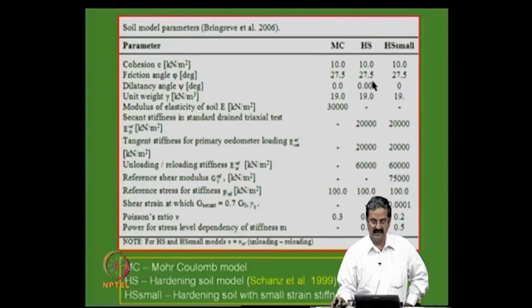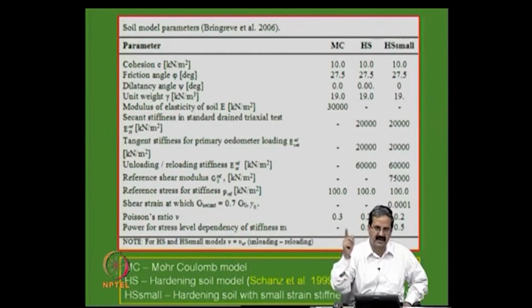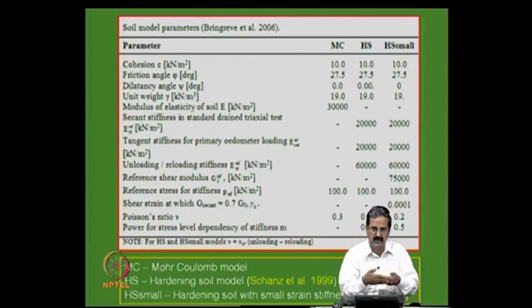So, soil parameters: suppose I use Plaxis, I have 3 types of models which I can use. One is called the Mohr-Coulomb model, the other one is called the hardening soil model. The hardening soil model is similar in the sense that the problems associated with soil are not just C and phi alone. Soil also has stress history effects, it hardens, and there is confining pressure dependent behavior, like the higher the confining pressure, the higher the strength, all those things are there. So, if you want to capture them, the hardening soil model is one thing, and then to capture the small strain, the thing is strain starts not at what you see in triaxial testing, it starts at a very small level, the shear displacements of 2 soil particles. To consider that, they have what is called the hardening soil model with small stiffness.